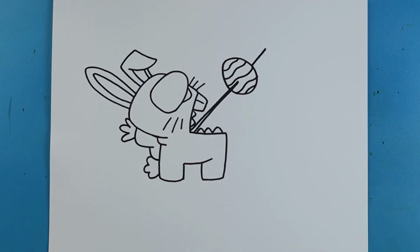And there you go. There is your little Easter Bunny Among Us imposter character. I'm going to fast forward and start coloring this.